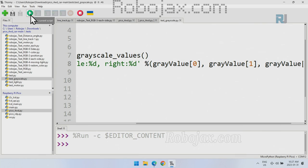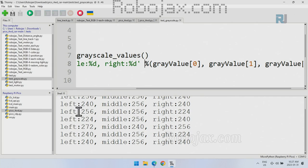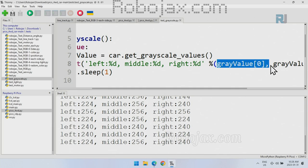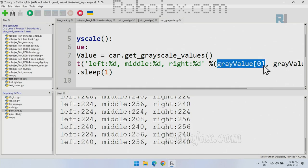Now, if I run this code, you see the result of this without any connection or anything is something like this. So we print this text, left colon, and then 224 is this one. It's coming from this value. This percent means go and get it from here. So it will be printed like this. And the same way for the middle and right.